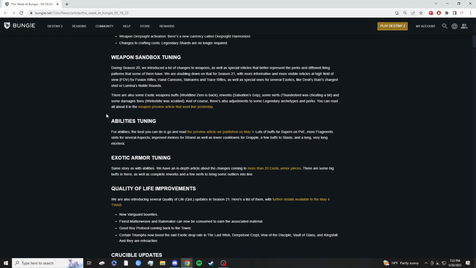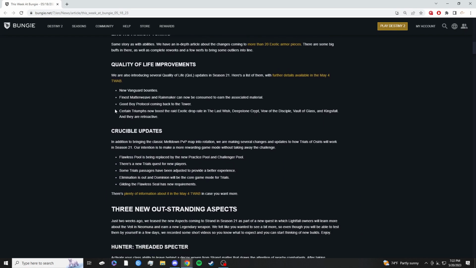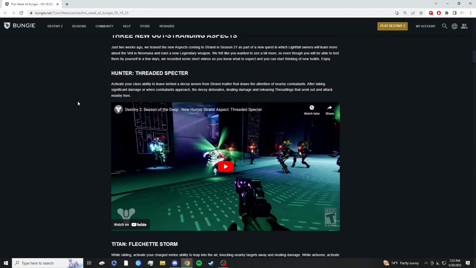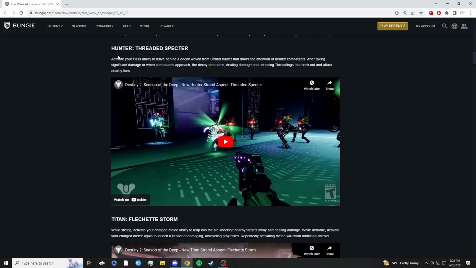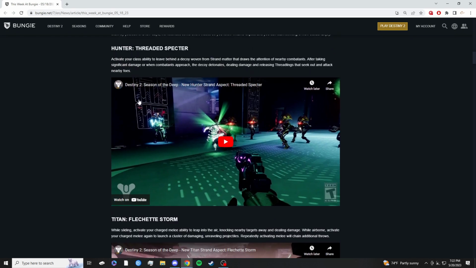Economy updates, weapon sandbox tuning, abilities, exotic armor tunings, quality of life improvements, Crucible updates upcoming. And now below that are the 3 new Strand aspects. Hunter is going to get Threaded Spectre. This is where, when you dodge roll, you're going to leave behind a Threadling Spectre, and it explodes and seeks targets. That would be interesting to see.